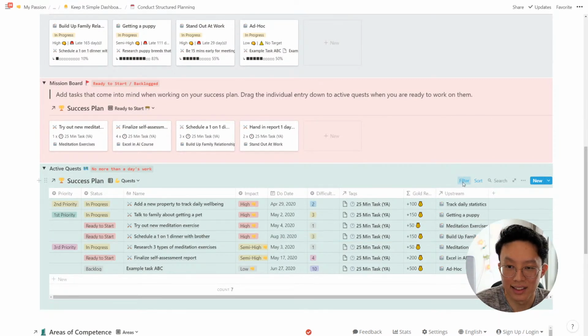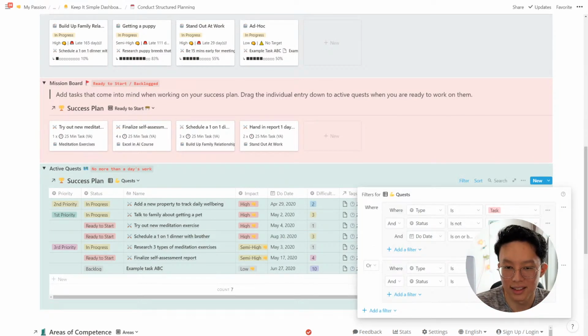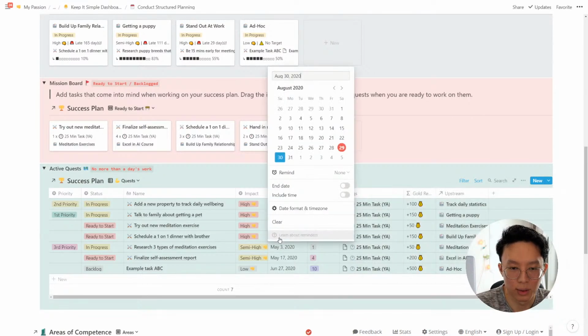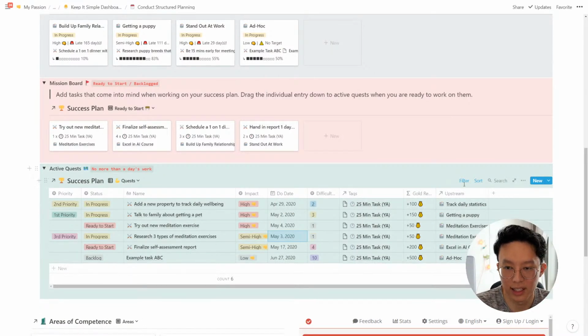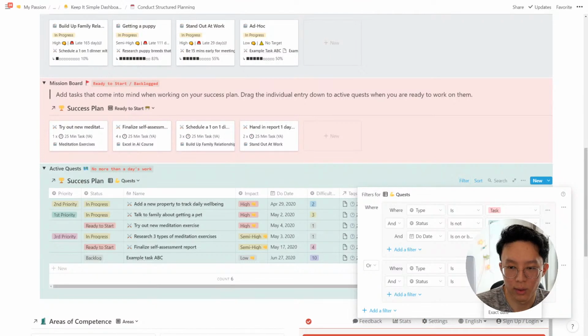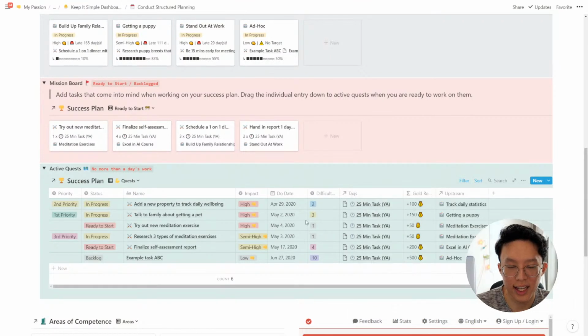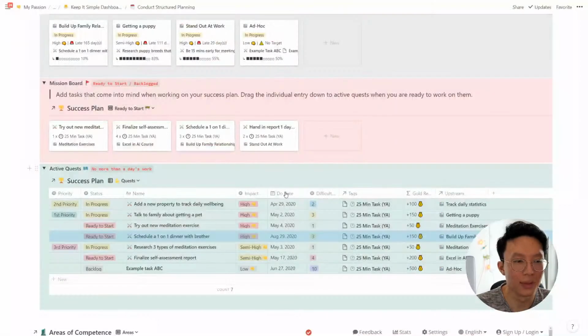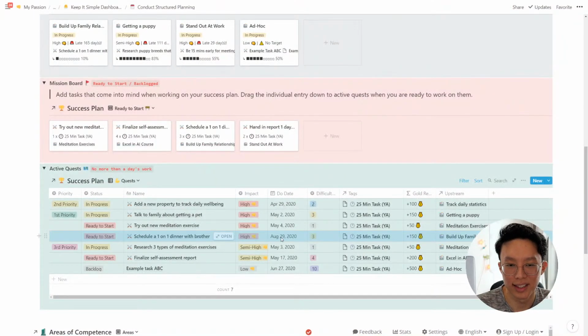And again, instead of saying tomorrow, what if we set today instead? So let's remove that date. Another example: not tomorrow, we want to say today. As long as it's on or before today, we want to get it done. So it's things to do today, which makes perfect sense to me, right? So then I take this and drag it down, and boom, it becomes today's due date and it's still ready to start.